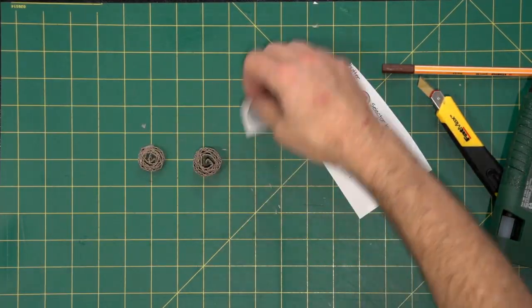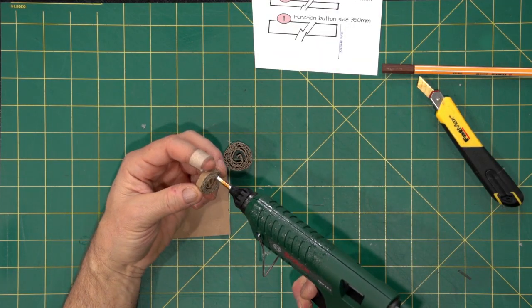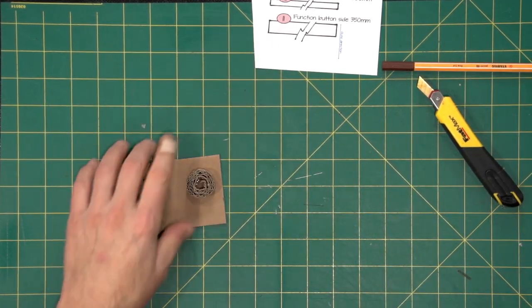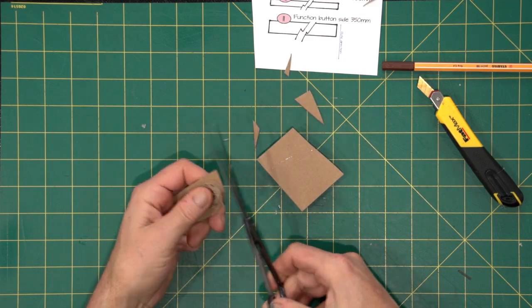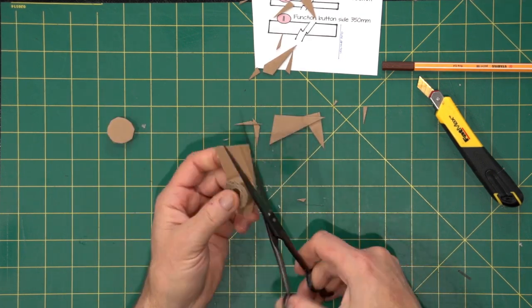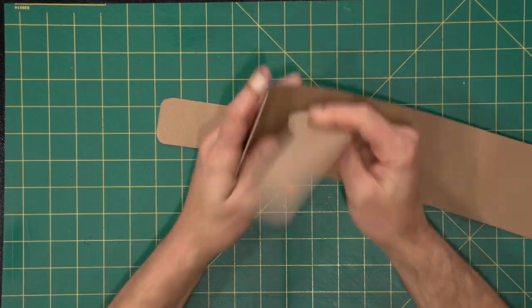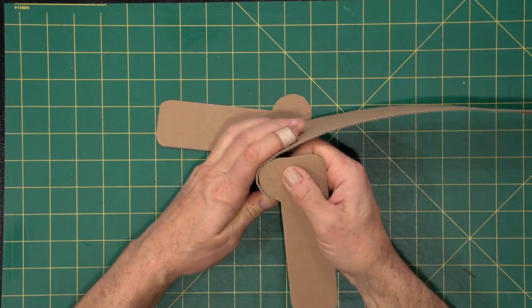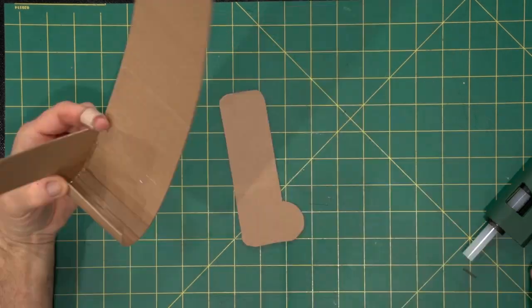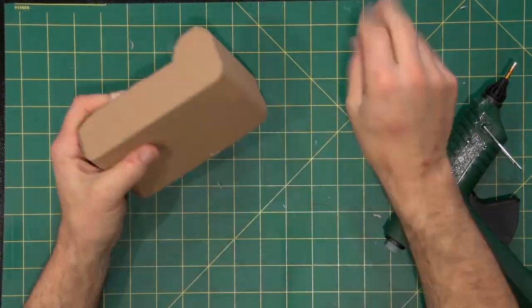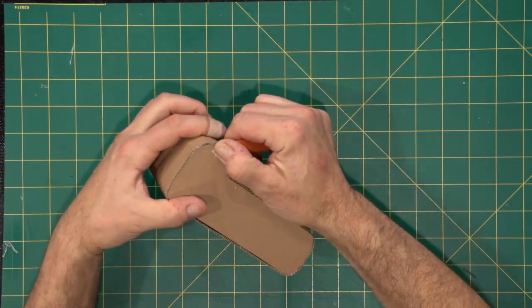Create two of these. When they're done, the easiest way to do these is to stick them onto another piece of cardboard and trim around them. Once they're done, in the same way that you put the lens assembly together, do exactly the same for the body. Do the edges, trim off any bits.